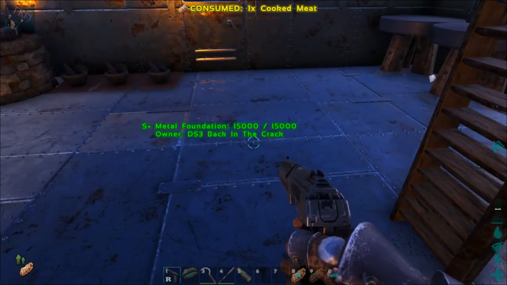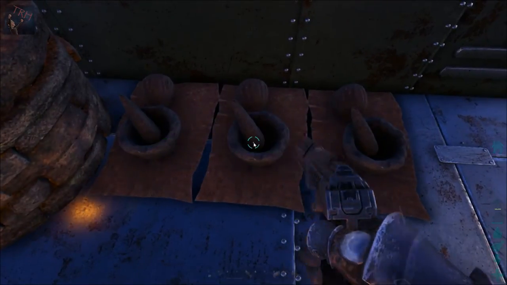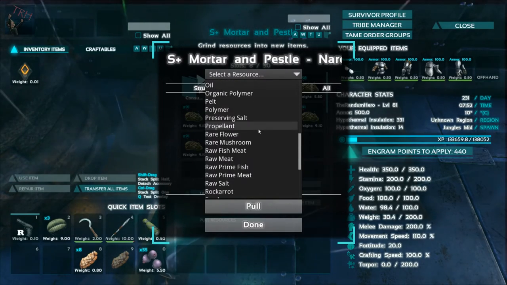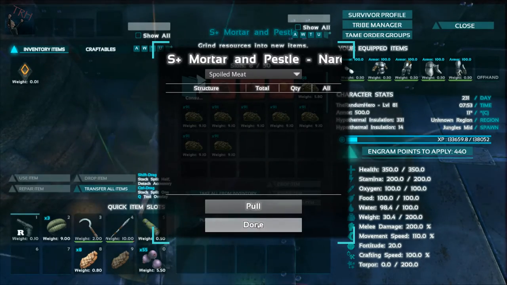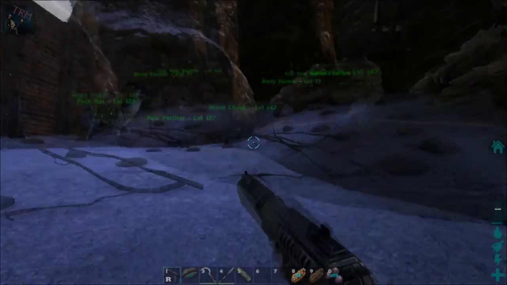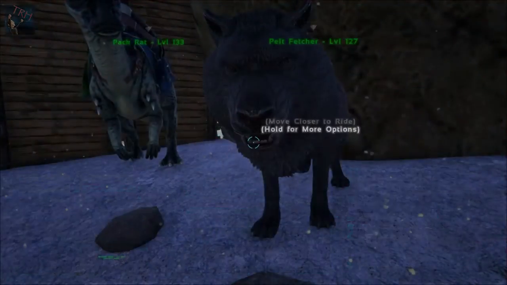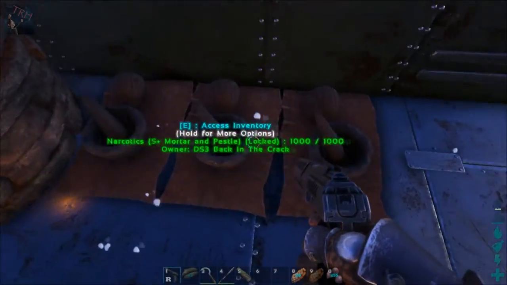Which I also don't need because I'll be logging off in just a second and it'll all be spoiling. Same thing works here, all the spoiled meat. You know how quickly meat spoils when it's on the dinos and stuff. So you just come down here. Spoiled meat. There's no spoiled meat anywhere? That doesn't sound right. Hold up. There's no spoiled meat on you? Yeah, there is. What the heck? It's broken, boys. It's broken.